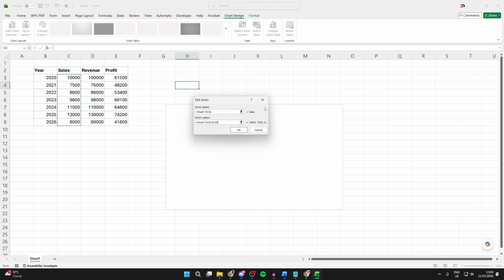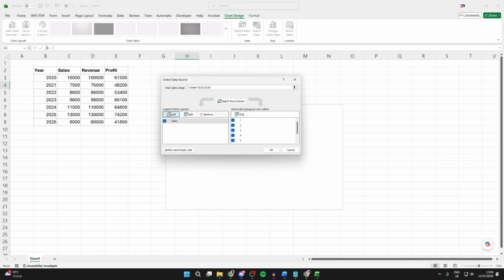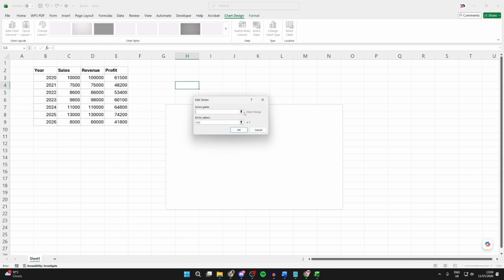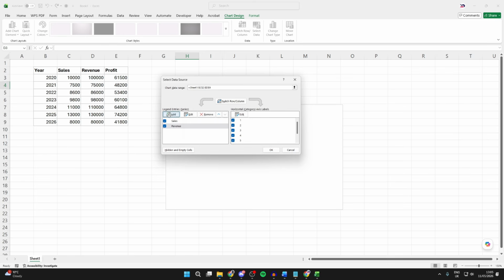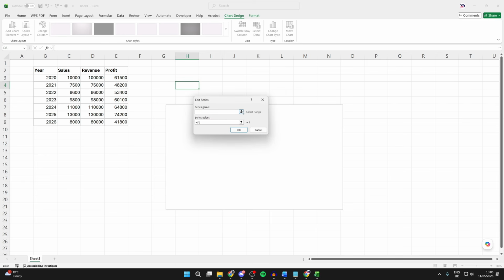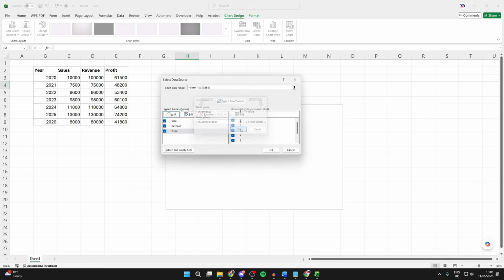Press the arrow to the right, press OK, press add again, press the arrow to the right of the name and select it. In this case, it's revenue for me. And we'll press it again to the right. Then we'll press the arrow for values and click, hold and drag to select it, and then press it to the right, press OK, press add again and select the next line. So I'll press the arrow, then select the title, close that. And in series values, I'll press the arrow again, and then click, hold and drag to select it and press it again. Then press OK.